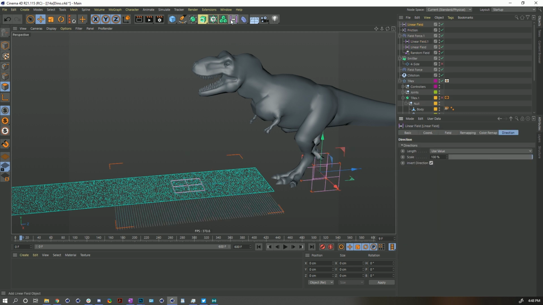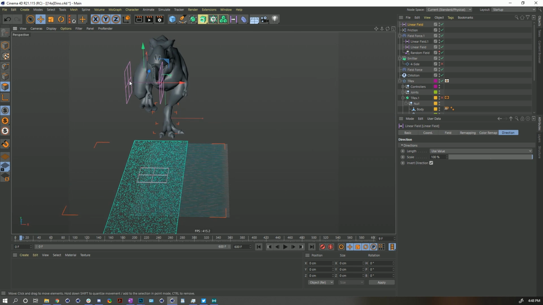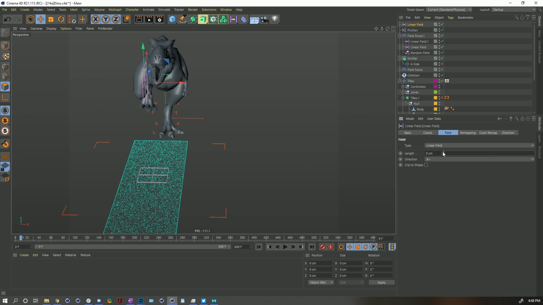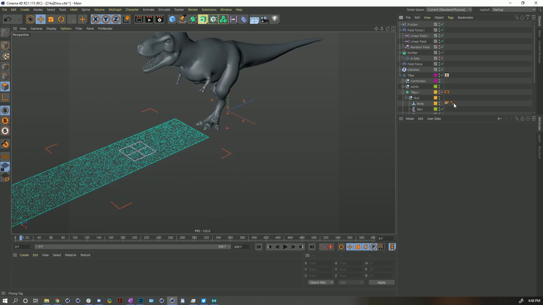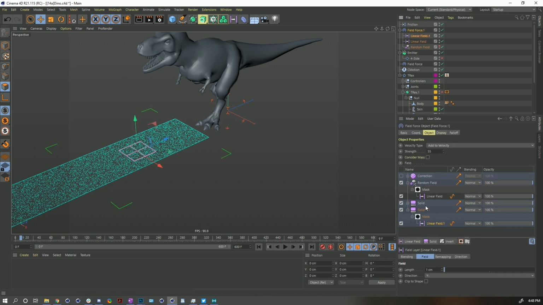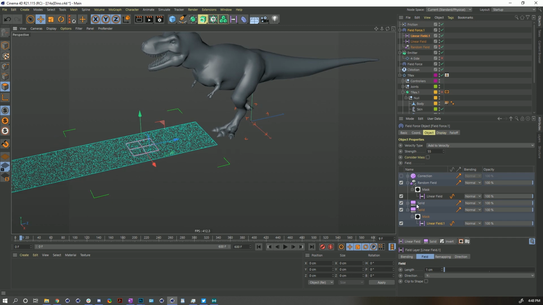Not really something we talked about, but if you make a linear field, which is just kind of a falloff, it's 0 power on one side and full power on the opposite one. So if you take this and shrink it down, actually go to the length and shrink it down. You don't want to go to 0, that can confuse it, but shrink this down to 1, then stuff will happen on one side and not the other, and we can use that as some sort of mask. And that is exactly what's happening in the field force, where everything below the ground is getting a force that says no, push upward. So in the beginning, nothing will happen. And then there's another solid.